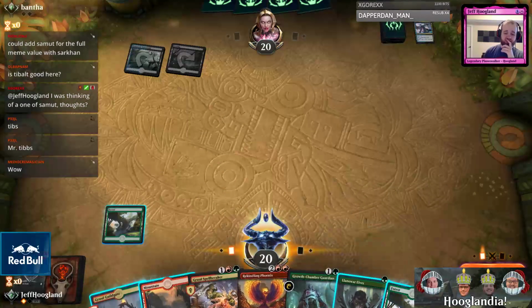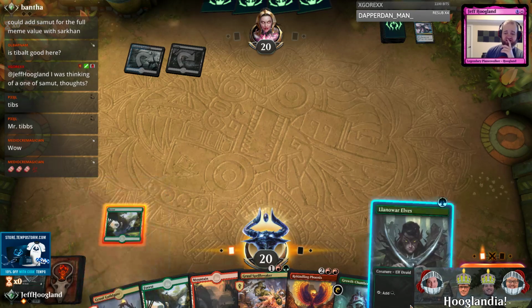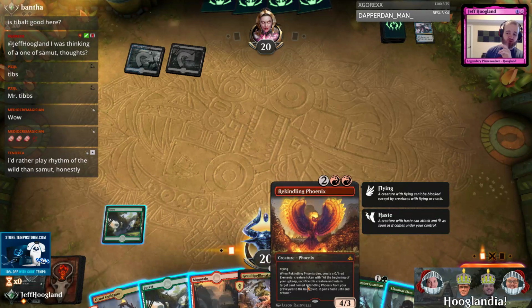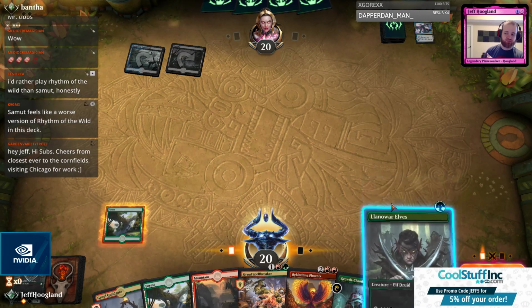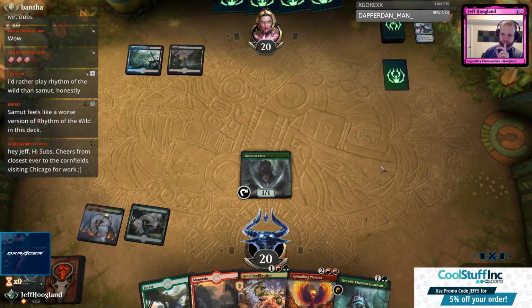So this Gruul Guildgate means I have some sequencing decisions here. I could go Guildgate tapped elf, or I could go mountain this dies, forest this, but then I can't play the Rekindling Phoenix on curve is the issue. Well, I'd rather play Samut because Samut gets bigger with Sarkhan. I think I want to do this in the tap lands here.